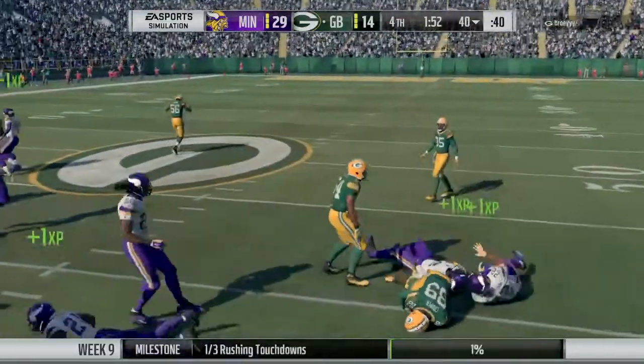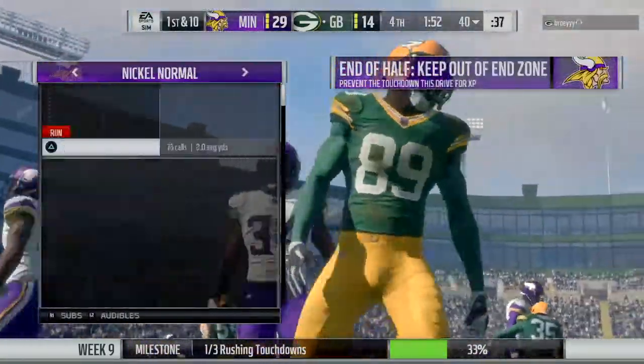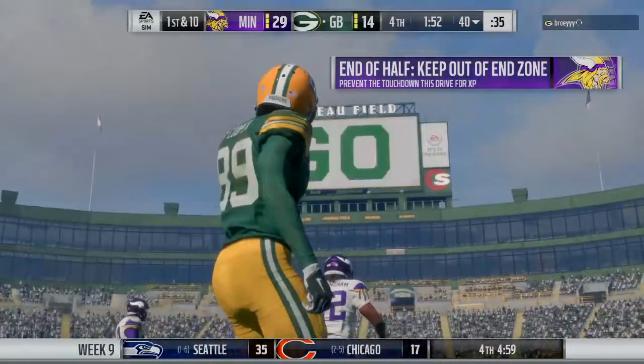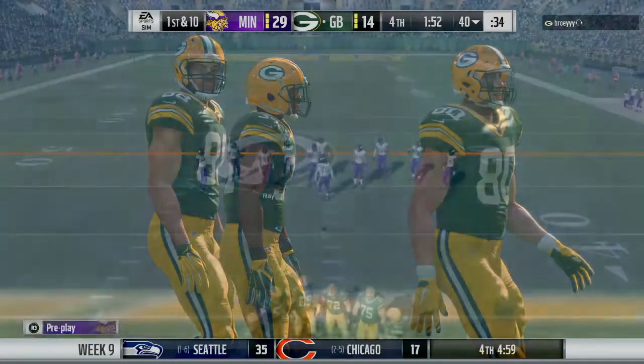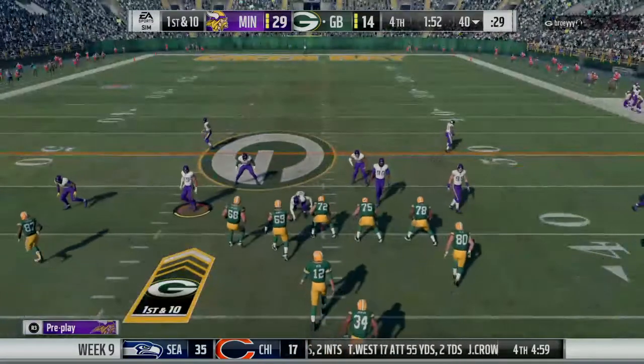And an excellent return there as he's up to the 35, but make it the 40-yard line. There's no downplaying that we all knew that this was a critical possession, and to get a return like that to start things off, that's the spark that they needed. That's the spark they were looking for.